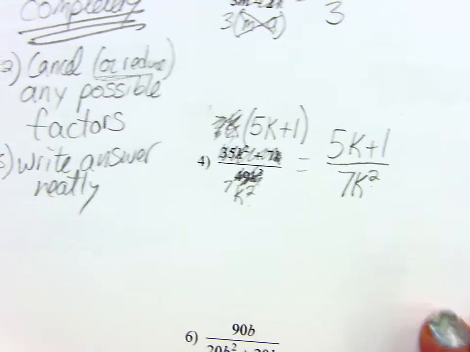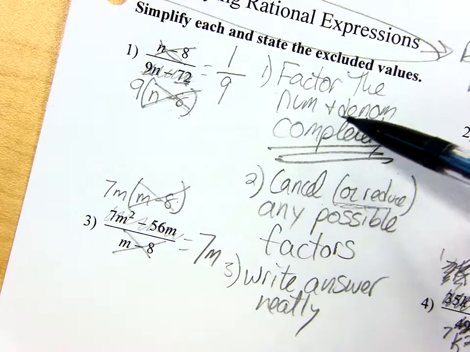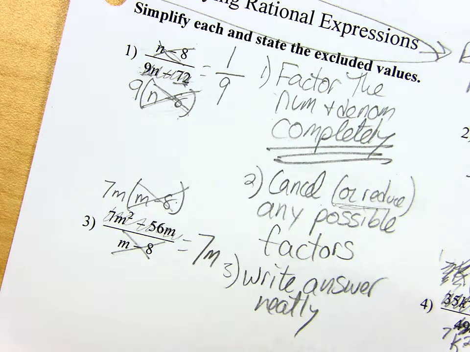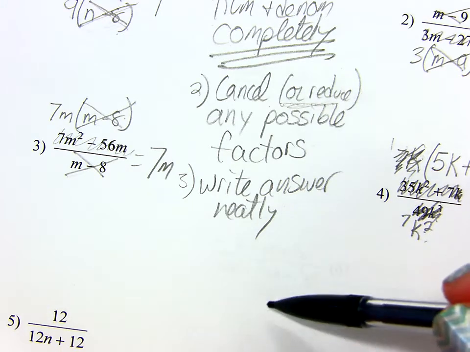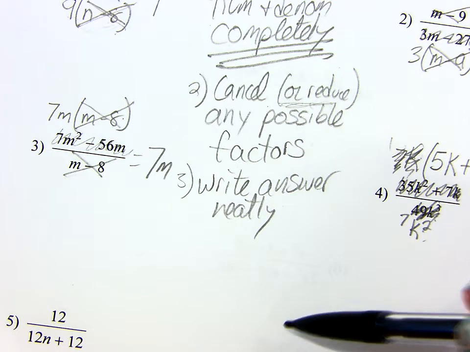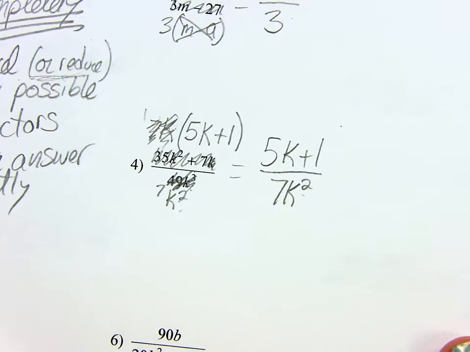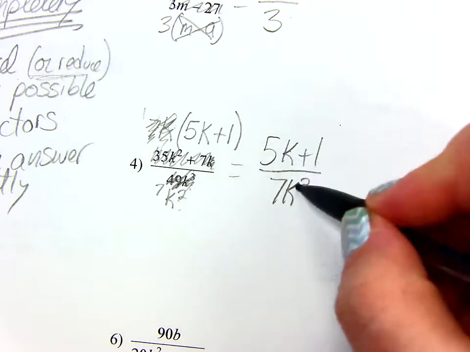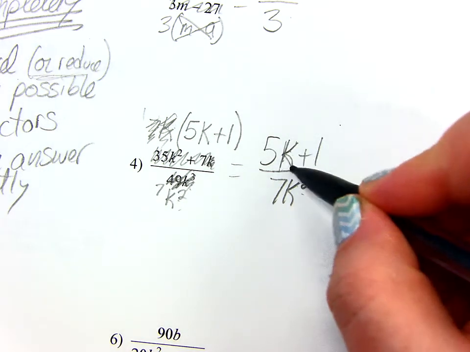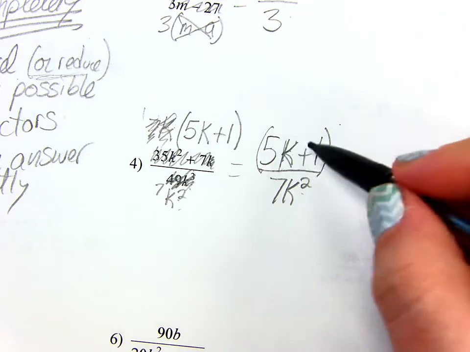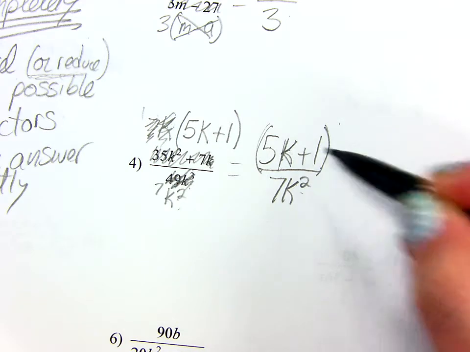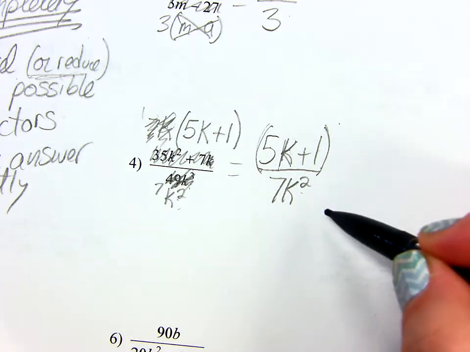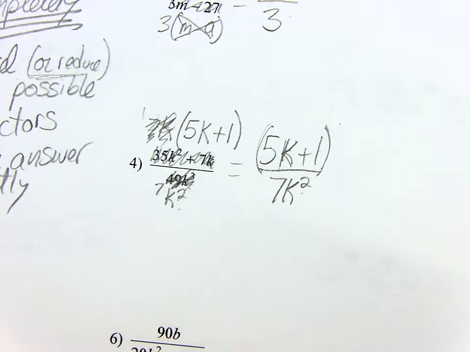Well, rewind. Look at the 3 steps. Are you looking? Are you listening? 1, factor completely. 2, cancel them out. 3, write the answer. Did I say go back and cancel more stuff out? No, I didn't. If you've already done steps 1 and 2, you just write the answer. Why can't I? Because that k right there is part of a binomial. It's 5k plus 1. It's that whole thing. The only way I could cancel out any one of these pieces is if I had the exact same 5k plus 1 down here. You cannot cancel out a piece of a binomial with a monomial.